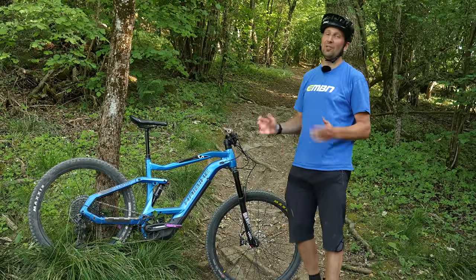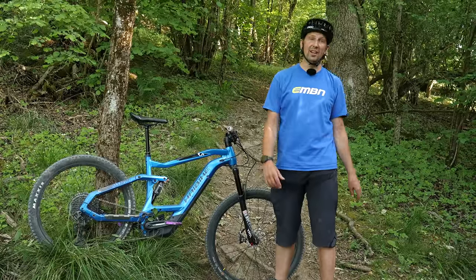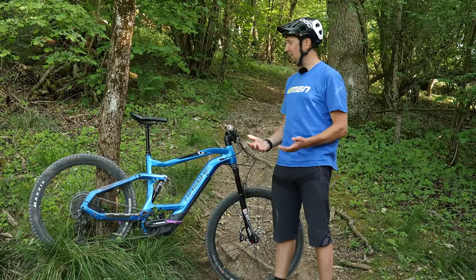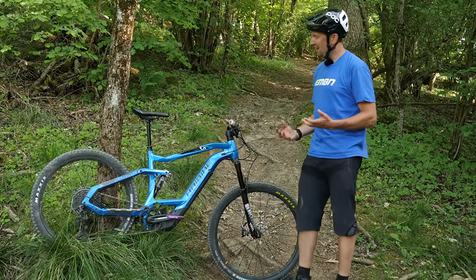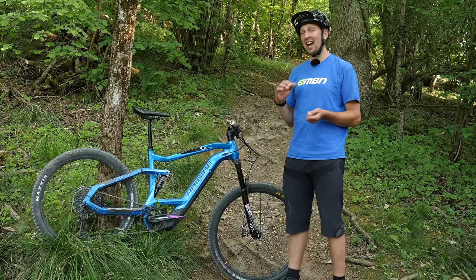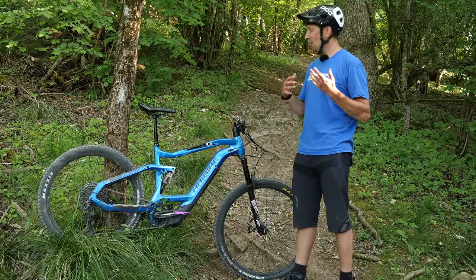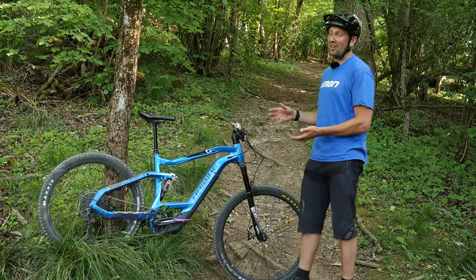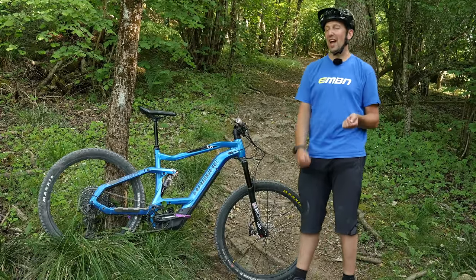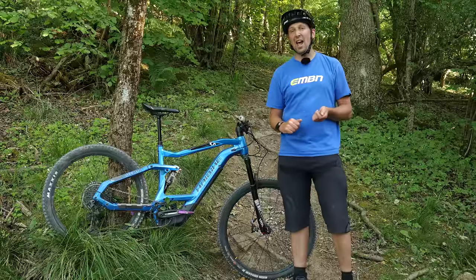Before this current situation, I'd often find myself jumping in the car and driving to wherever I was going to go riding, be it a trail center, downhill, bike park, etc. But after this lockdown period, it's really made me appreciate the riding that's actually on my doorstep. I found epic places I've never been, trails I've never ridden, and I also found out that my e-bike was the ultimate tool for exploration. So today, I'll be showing you how you can make your own epic loop too.